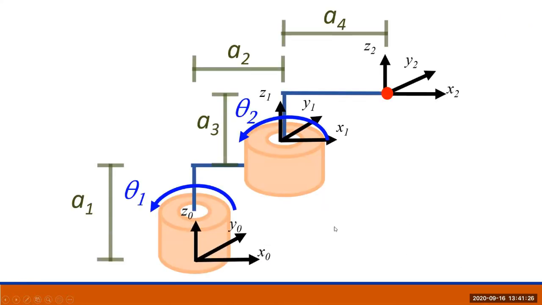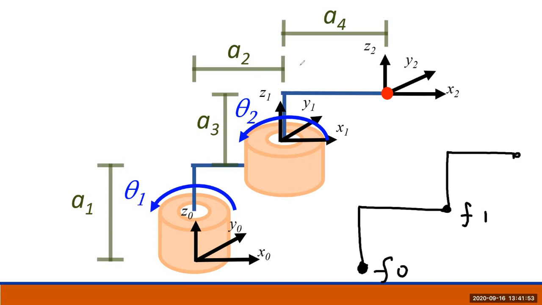So now let's look at this manipulator. We have been using this manipulator that actually has A1, A2, A3, A4. So basically let's assume that if we just look at the stick diagram, we actually have this. Our original point in frame 0 will be here. The original point for frame 1 will be here. The original point for frame 2 will be here.